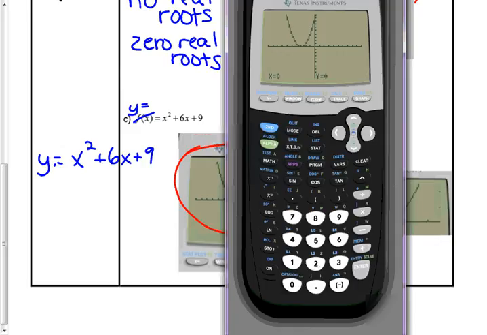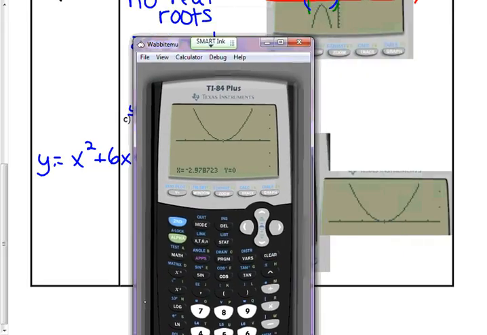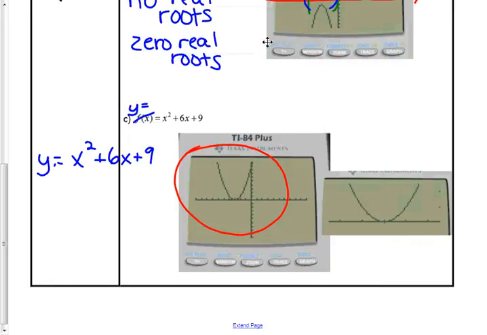And right now, the little blinker is right here in the origin. It's at 0, 0. So I want to move it over to the left until it's kind of in the middle there, so I could zoom in and increase the size, see it better. Once I have it where I like it, I'm going to press enter. So this gave me a better picture. Does it cross 2 times or does it only cross 1 time? Well, it actually only crosses once. So that's this picture right here. So how many real roots do we have? We only have one real root.